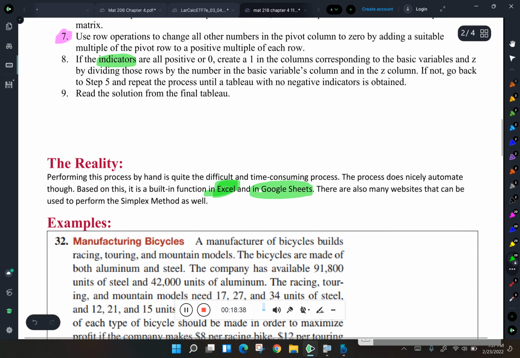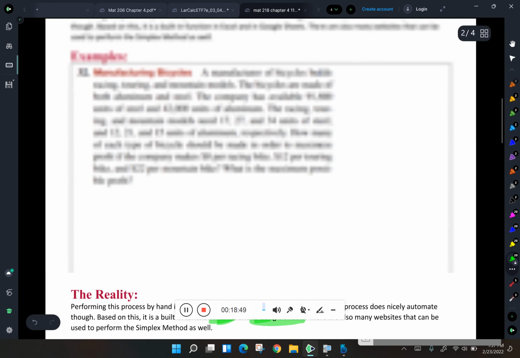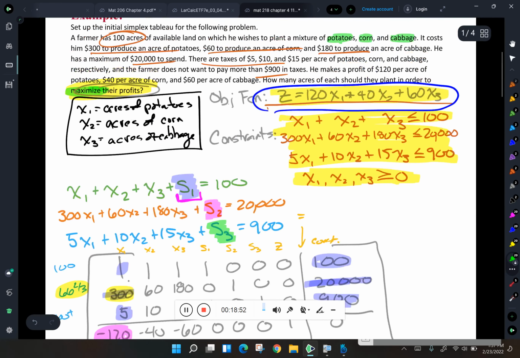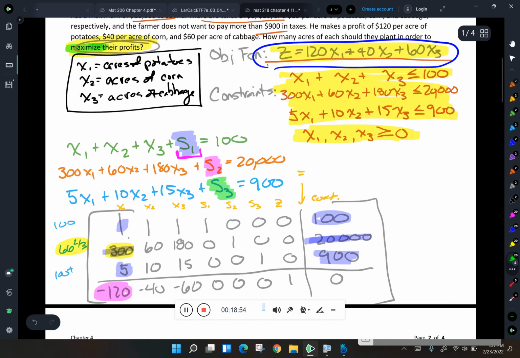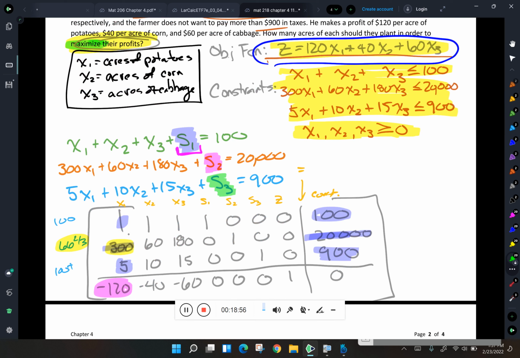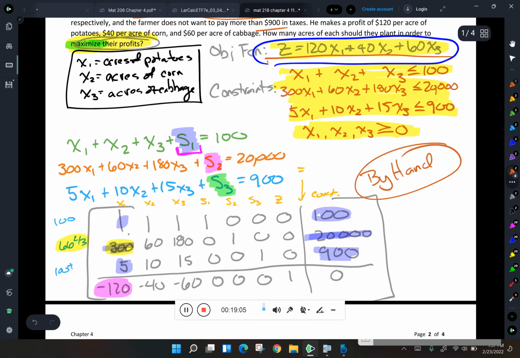They build in this idea of performing linear programming problems. There's a ton of websites out there that can do it for you, and that's how we're actually going to do this. So my suggestion to you is that once we go beyond 2 variables, there is a by-hand technique. It's called the simplex method. Honestly, no one does the simplex method by hand. It was developed and it can be done by hand, but it should not be done by hand. And so what we're going to do is use a website.